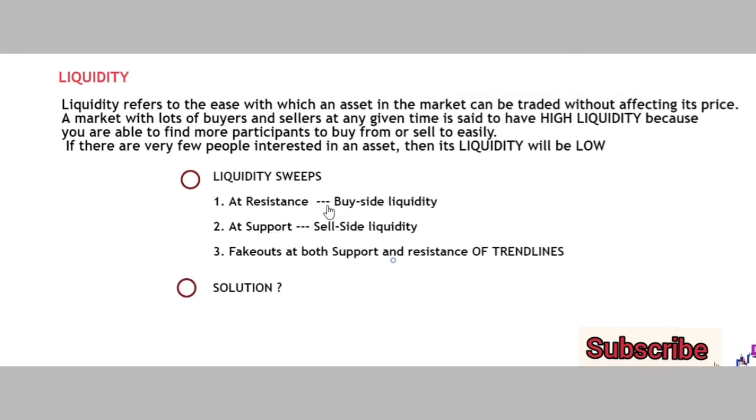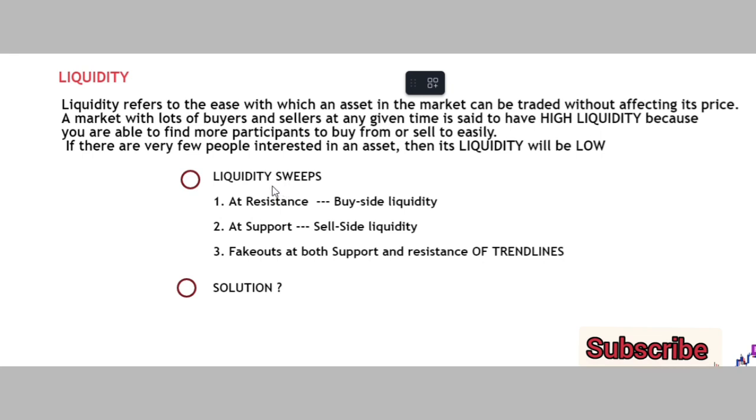So here we are looking at where liquidity sweeps or liquidity grabs happen, where your stops are normally taken out by the liquidity grab, okay? You are caught up in that liquidity grab every time you take a trade, and yet you have a very good strategy. You can have a very good strategy, but with liquidity grabs, sometimes through manipulation by the big players in the market, they take out your stop losses at liquidity areas. So we are going to identify those liquidity zones and avoid losing money.